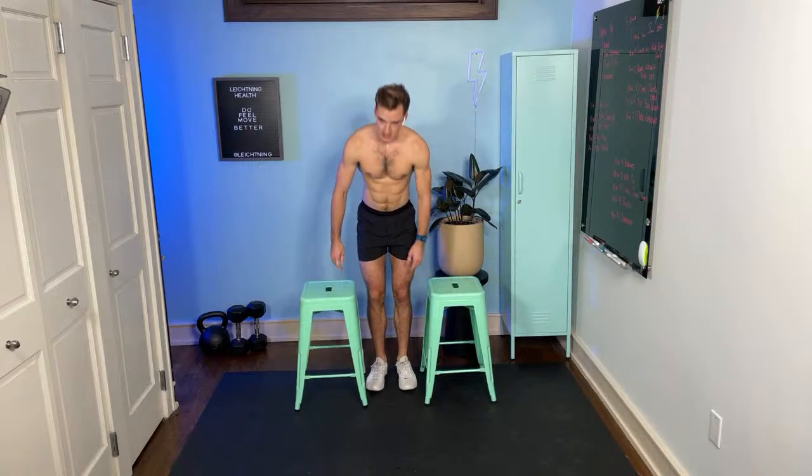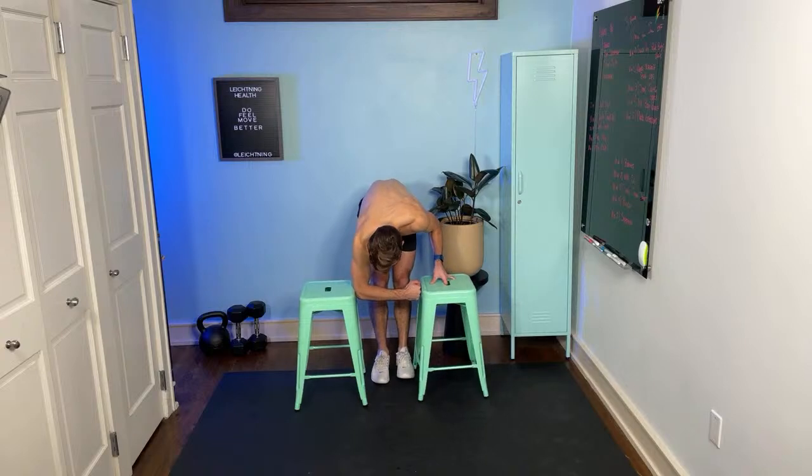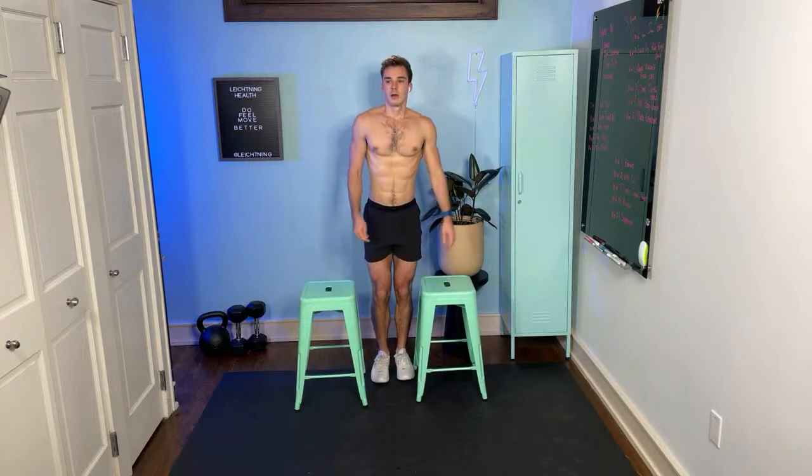If you're setting up these chairs, they want to be about a forearm's distance apart. Closer than that for me. So, about 45 seconds before we start.